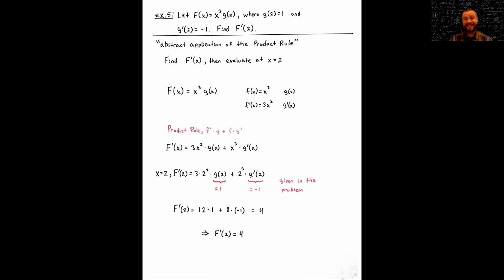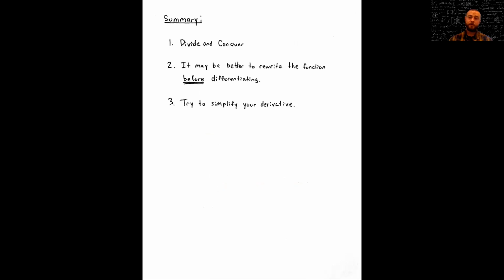All right, and that's basically it for part 2 of this lecture, concluding all parts for introducing the lecture on product and quotient rules. You will see some examples like example 5 scattered in the homework, and they're similar questions using an abstract application of the product rule as we did here, and there's some where you use an abstract application of the quotient rule. What I just want to close with is a brief summary of the ideas that we've found scattered throughout parts 1 and 2.